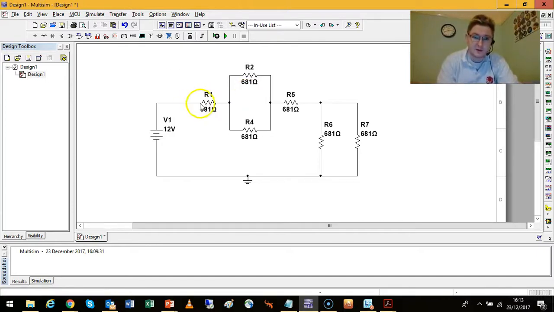Okay, so the current would still flow around here. It would still flow from R2, R4, and the only difference is this combination here, instead of it being a parallel combination of R2, R3, and R4, it would now just be a parallel combination of R2 and R4 instead. So which would produce a slight change in the total resistance, which you could then use to calculate. So if I put that back, and now I want to say it's a short circuit.